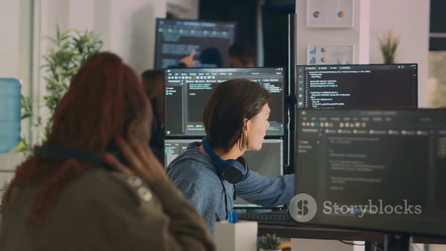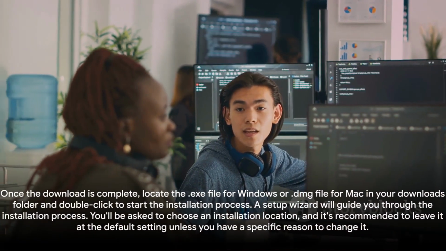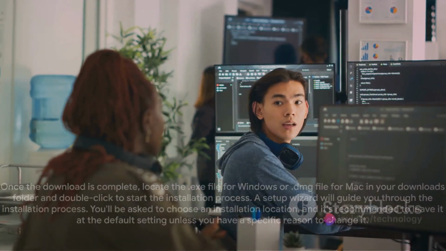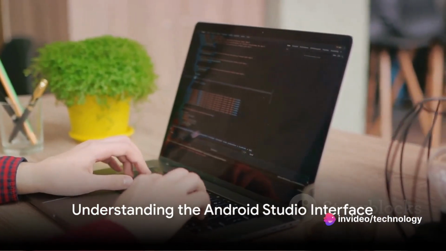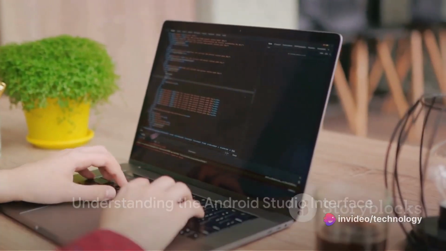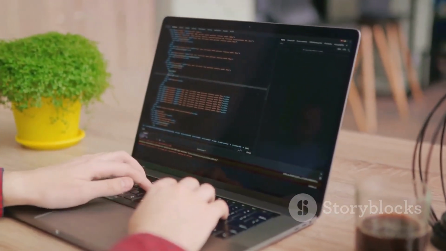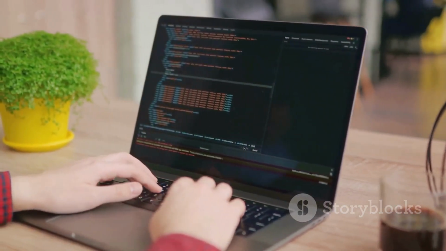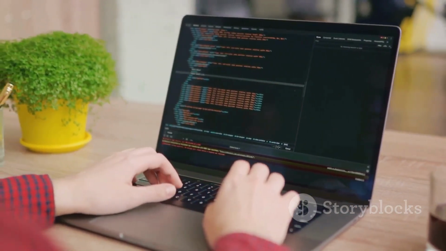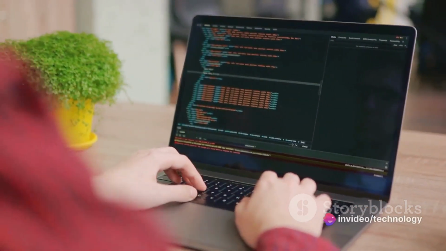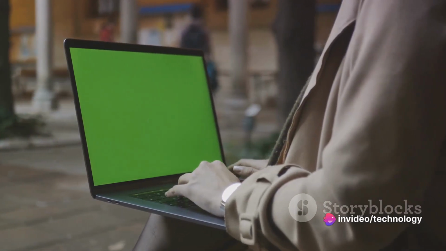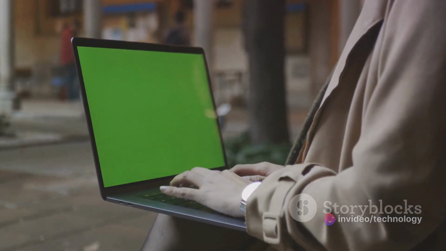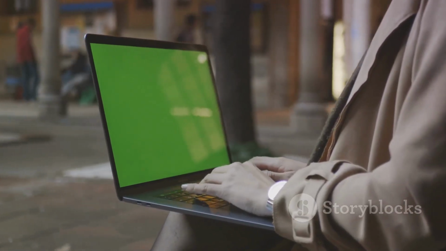Once Android Studio is installed, you can launch it from your Applications menu. Make sure to follow the installation instructions carefully for a seamless development experience. Now that we have Android Studio installed, it's time to navigate its interface. In the grand scheme of Android development, understanding the interface is like getting to know your new best friend. It can seem a bit intimidating at first, but once you get the hang of it, you'll find it's designed to make your life easier.